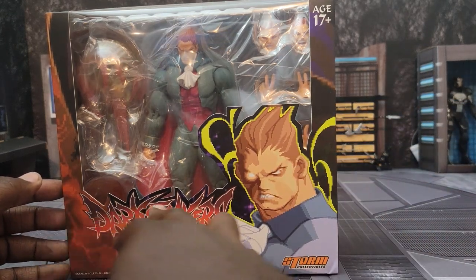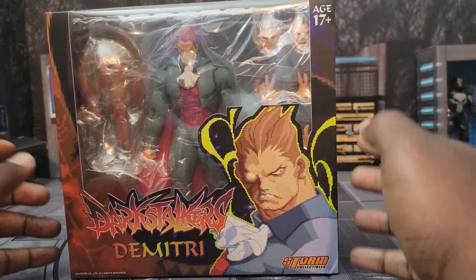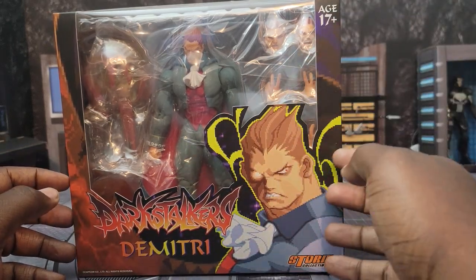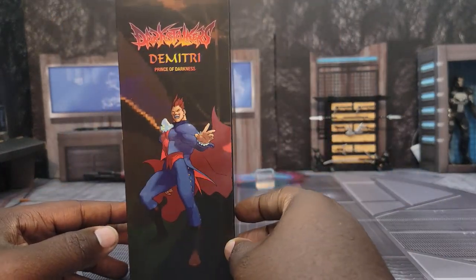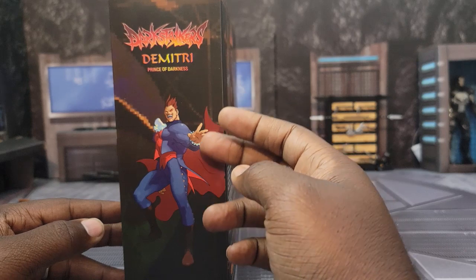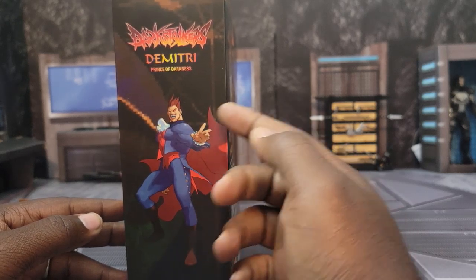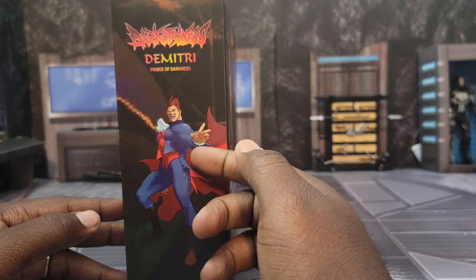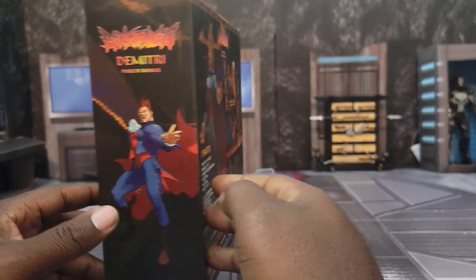Again, the same thing with the lettering for Darkstalkers. That flared up graffiti style lettering, I really enjoy it. It just takes me back to the 90s. I really love it. Here on the side, again, instead of having an actual picture of the toy form, we have him in some of the artwork that you would see from the actual game. And again, I love it.